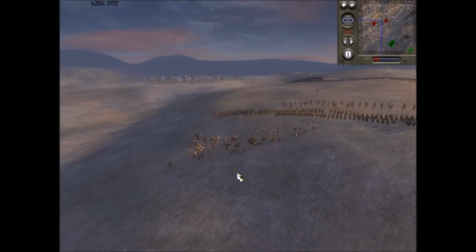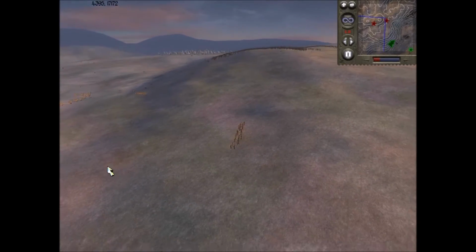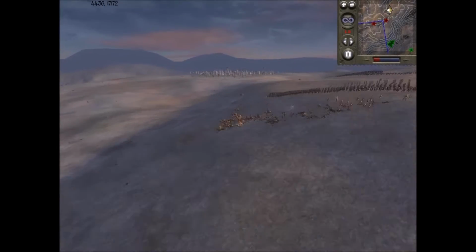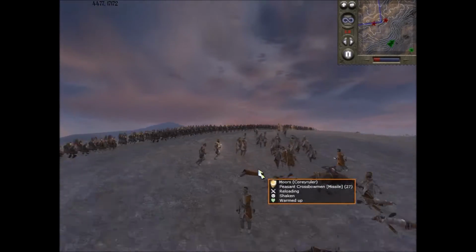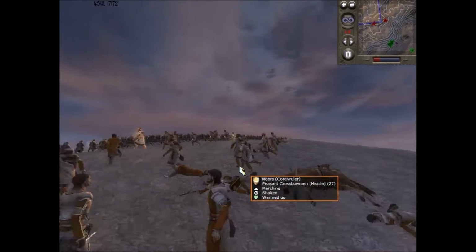Yeah. You got 4, didn't you? Oh, here I get a pretty good charge in. I noticed that all his cav is just drifting around in the back. Oh, he also has some more infantry. But his cav isn't really guarding his crossbows, so I run in for a quick little charge here, and I kill solid.